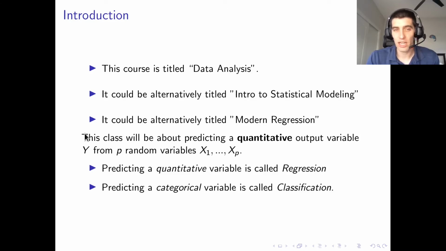And so in this class in particular, what does it mean to do regression? Regression is predicting a quantitative random variable from other random variables. The big deal here is this word quantitative. If you predict a quantitative Y, that is a numeric Y, you are doing regression. If you're predicting a categorical Y, so Y is a category instead of a number, you are doing classification. So that's the difference: is Y numeric or categorical? We're going to be almost exclusively predicting numeric random variables Y.